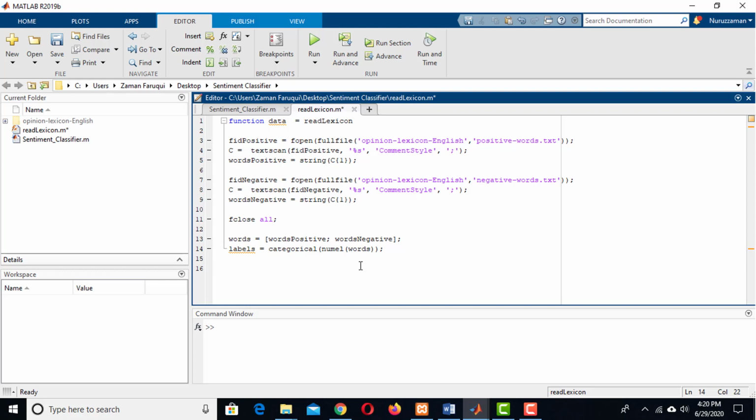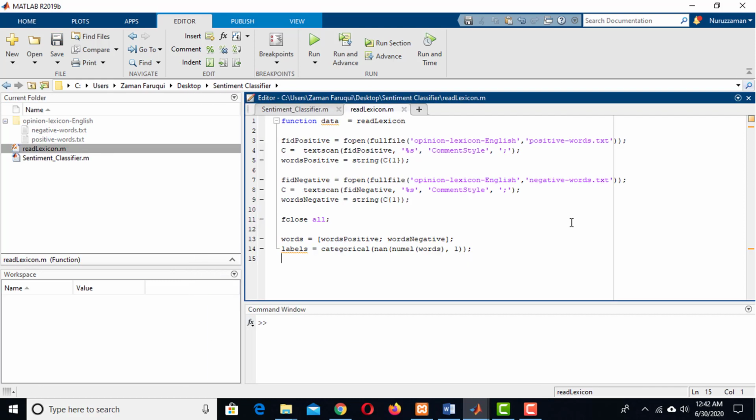Instead of keeping the value field empty, let's fill it with the none value. Then add 1 here to convert it to a single column. We need to label the positive words as positive and negative words as negative.